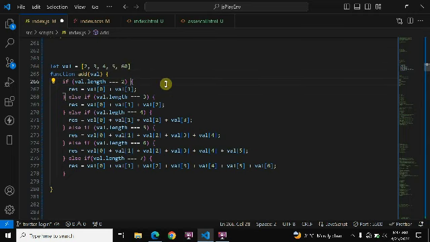If that is to be possible, we are going to use an if condition, checking what is the length of the array. I'm using var.length to get the length of the array. That is, when I say var.length, I mean the number of values in this array.